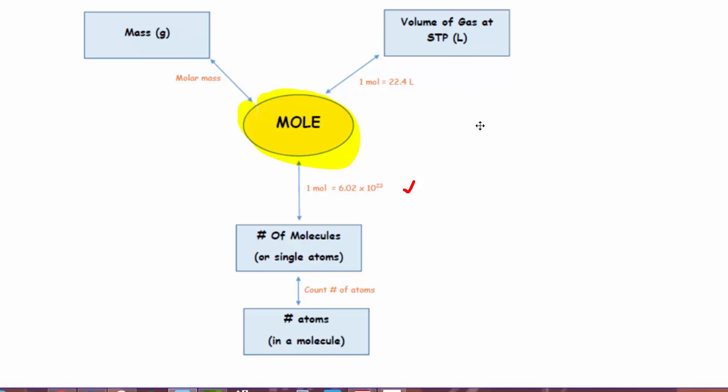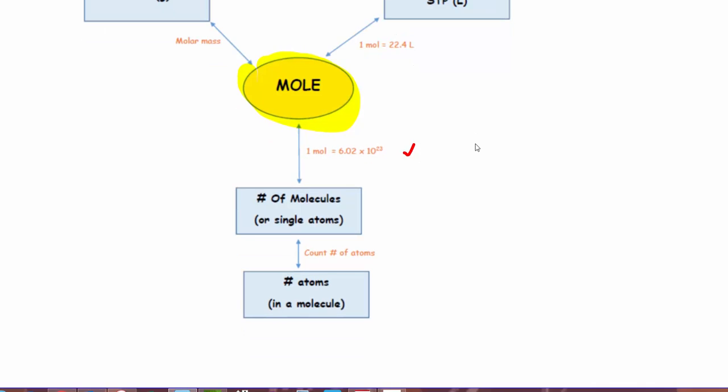We're going to have to know how to go from moles to the number of molecules in, for example, a compound, or how many molecules there are in a certain number of moles. And this is where we use Avogadro's number. The other time we can go straight from moles to atoms is when we're talking about single atoms. So I'll give you an example of what that is.